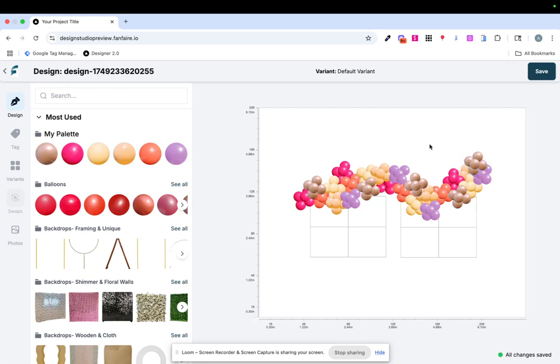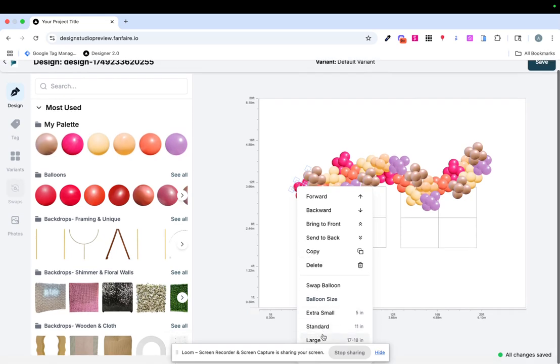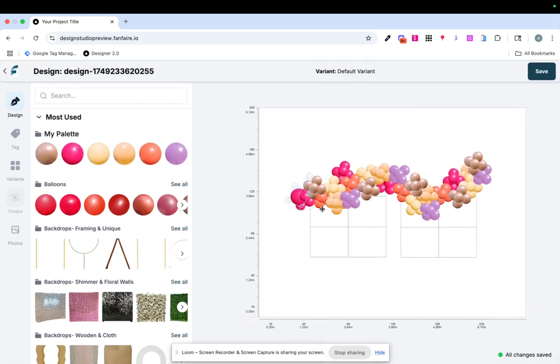Okay, so I will just do a chunky garland like that, and then I'll actually right click on a few of these. So I'm just right clicking, and I'm going to make this a large one. And so I'll just do this in a few key spots where I would want to make one bigger.